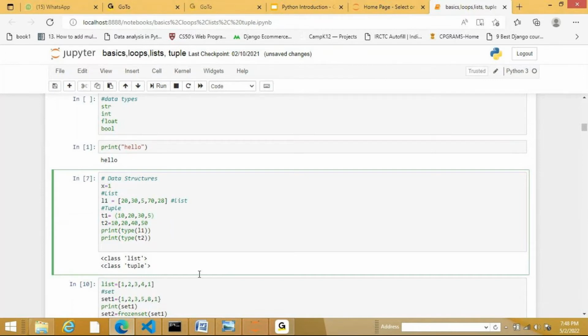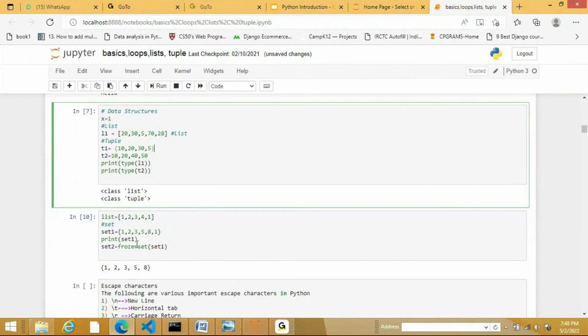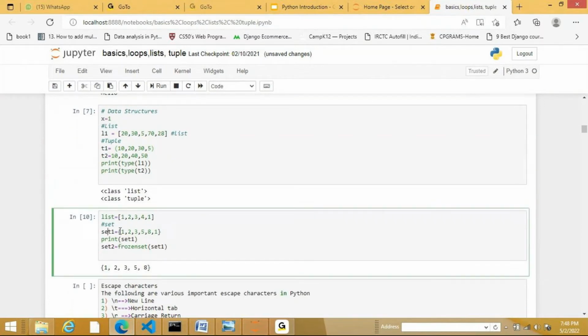So again, frozen set. See, set is also one type of data structure. You have curly brackets here, right? Each type of data structure will have its own unique advantage. But among these, there is one important data structure, that is the list.